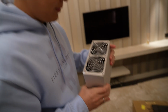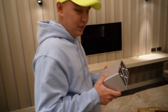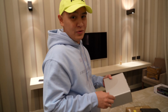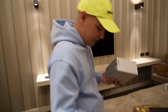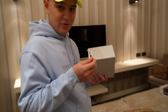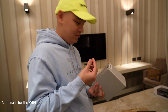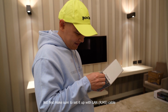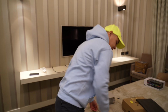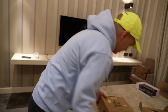Oh, I actually thought that it would be with that limited edition design from Goldshell with the Doge here in the spacesuit, as well as the moon and the rocket. But apparently this one is just the basic and an antenna. This is interesting because I'm not sure what. Maybe the helium is also included inside it, so you can mine 3 cryptocurrencies instead of just 2. But okay, Goldshell, yeah. So let's just unbox the second one, and we'll see if it comes with that design as well, or is just the basic one too.